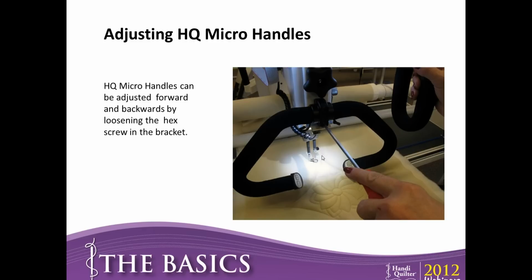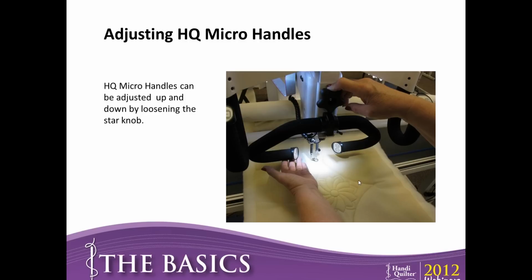So how can you adjust your HQ micro handles? You can adjust those forward and backward by loosening the hex screw in the bracket. There's one at the top and one at the bottom. And they can be adjusted up and down by loosening the star knob and moving them to the appropriate height for you. Now the Fusion comes already with the bracket built into the casting, but the Avante and the 16 will come with a bracket that you take off your handles and attach the bracket to, and then put your handles back on, and then this screws into it.